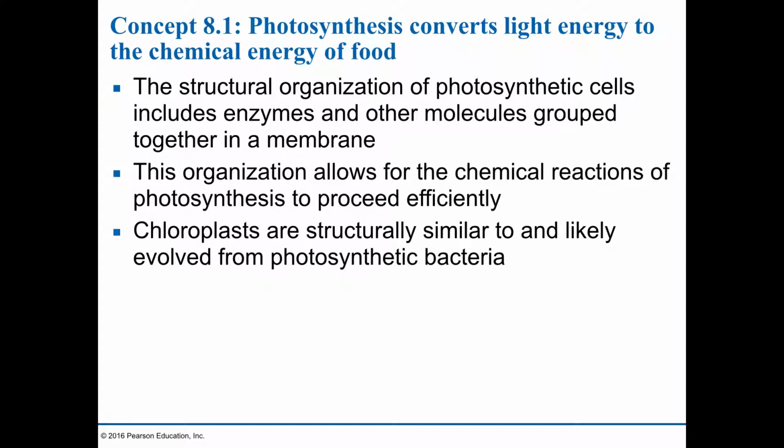So first off, let's talk about the structure of plants. In order for plants to undergo photosynthesis, they need to have all of the right components in all the right places. This means that we need the enzymes to help catalyze the chemical reactions, chlorophyll to capture solar energy, and we'll talk about chlorophyll a little later, and just the right configuration of space and working systems inside of the photosynthetic cell. With the way plant cells are organized, the chemical reactions occur very smoothly and effectively.